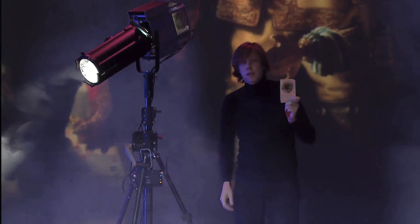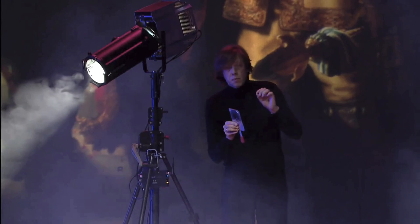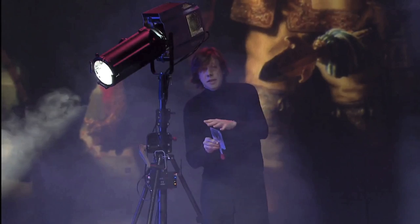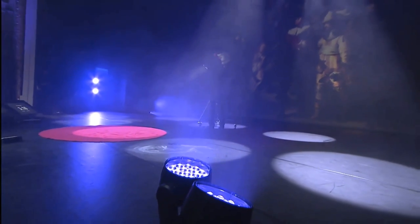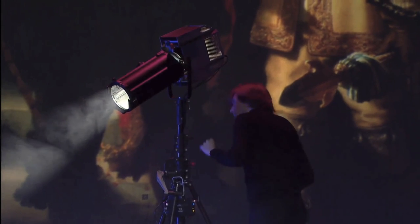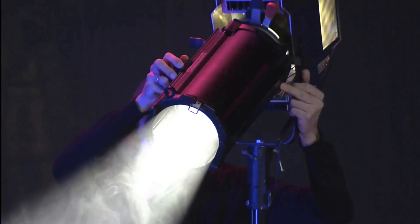It's the holy grail of LED technology because it's based on projection, and when you have many LEDs to make enough light, each of them makes its own projection and you end up not having a sharp image. So we went back and we worked on this. I'm now going to try to put it in and to see if it will focus. And there you go.